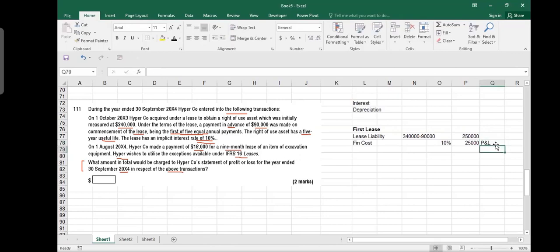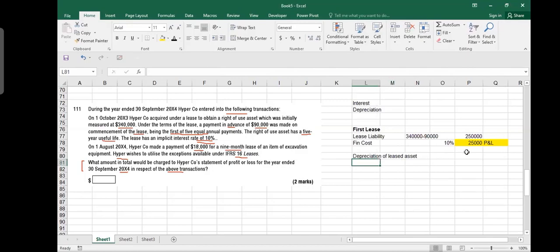I know that this goes to P&L. Then what you need to do, you need to do depreciation. So this is one number which is going to P&L. Then you would say depreciation of leased asset. And how you would do that? Again, very simple. Asset is 340,000 divided by 5 years life. So is it full 5 year? Let me see, full year or not. When did we get it? It got on 1st October 2003, and the year end is 30th September 2004. So there is a full 1 year thing. You should be careful. If there are 6 months, then you need to pay attention, but here it's a full 1 year period, so I just calculated full year depreciation. So this goes to P&L. This is your first lease.